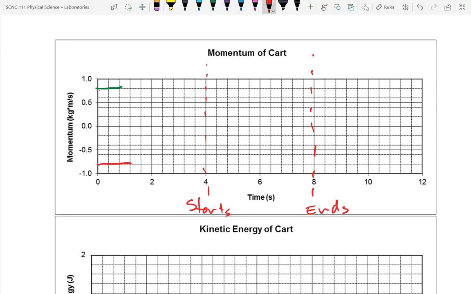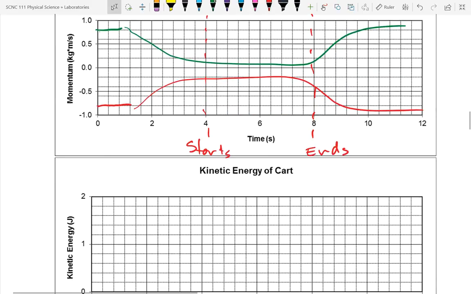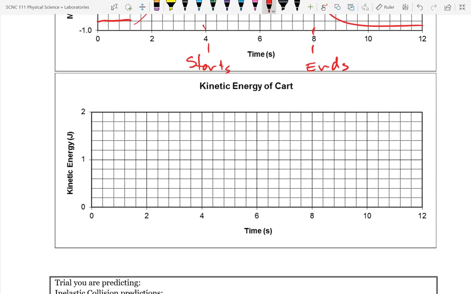So then based on what I've already seen from what happens when one cart goes down the track by itself, I'm going to make lines, and my lines aren't going to be correct, okay? Don't use this and say, oh, that's what it's going to look like if I do the case that he did. Okay, those are most definitely incorrect. But I predict what I think is going to happen on the momentum. And then I'm going to do, again, a prediction here of what I think is going to happen for kinetic energy.